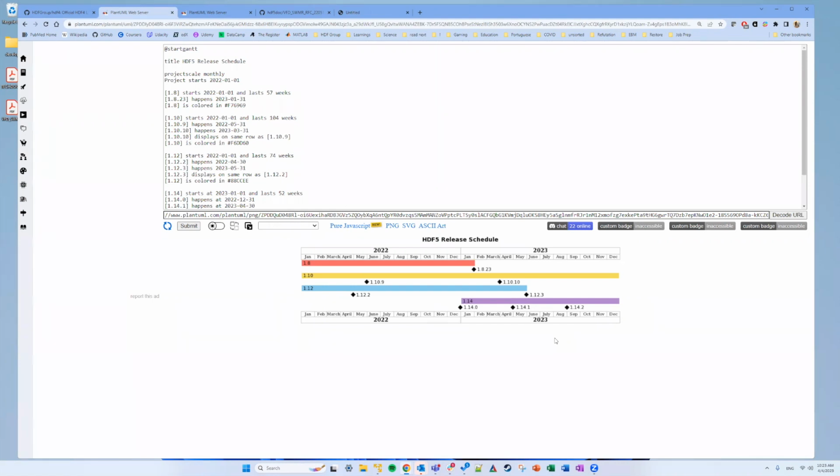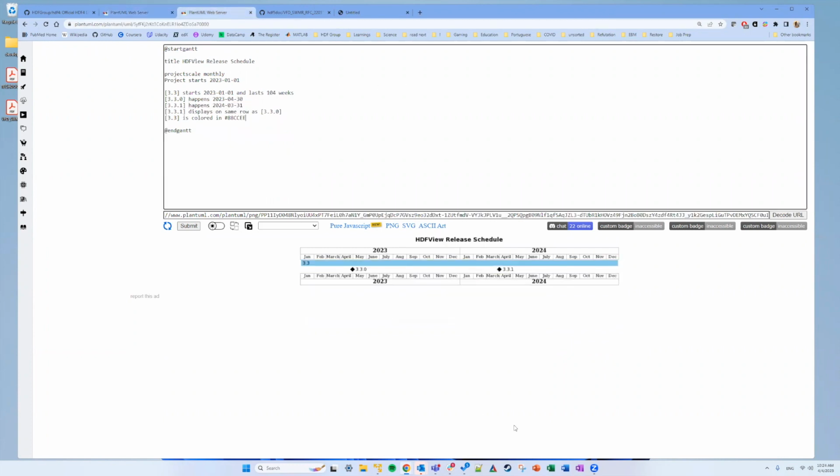1.12.3, the end of the 1.12 line, will probably happen at the end of May. We have another release of 1.14 coming out. 1.14.1 will be at the end of April, and that's mainly because we're bringing over some more ECP features and bug fixes and things like that. And then we're thinking of doing another release at the end of August. So again, to get ECP features out for that project, the Exascale Computing Project, for people who don't know what ECP is. So that's the HDF5 release schedule.